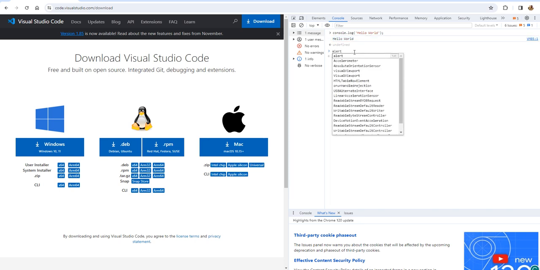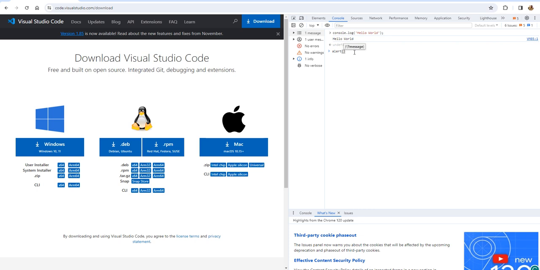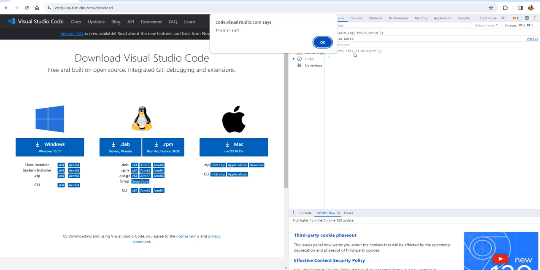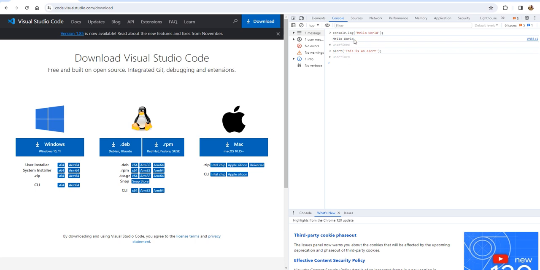Also, if you type alert, this is an alert, and then hit enter. If you can see at the top, it just prompts us saying that this is an alert. So we can actually practice the JavaScript language on the console, but this is not something we do in the real world. We need to type some sort of code in the editor, right? And then we have to name the file. We have to link it with the actual HTML file or the CSS file, and that's how we create it.